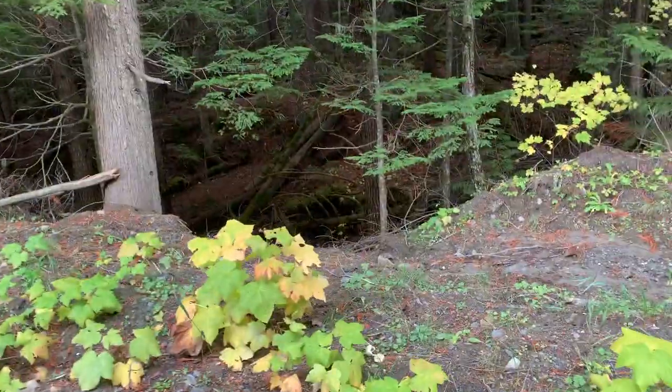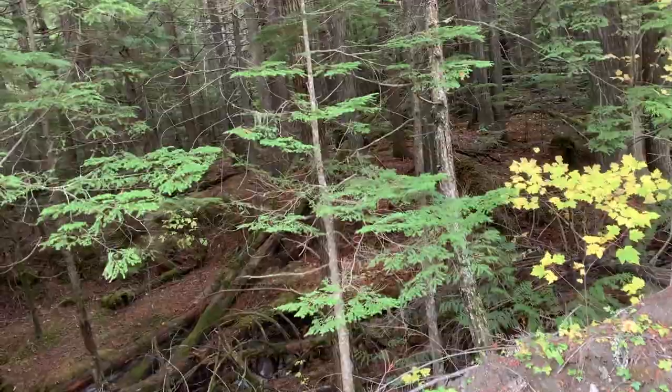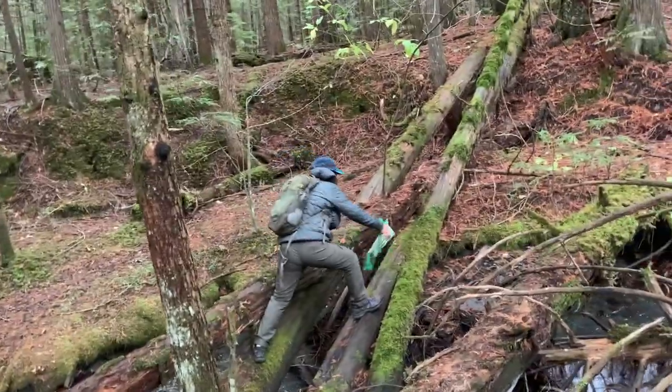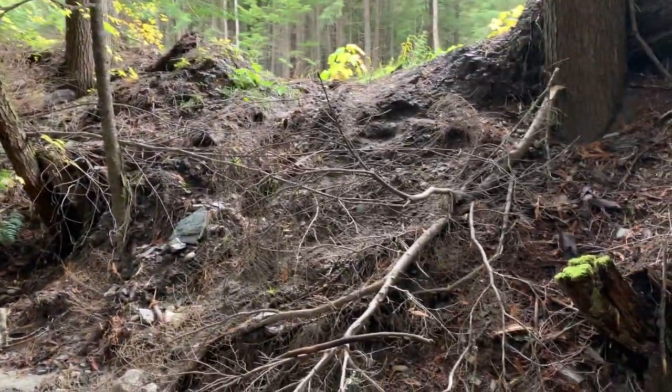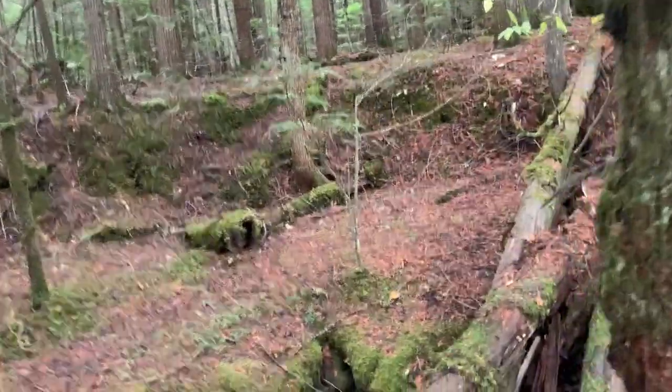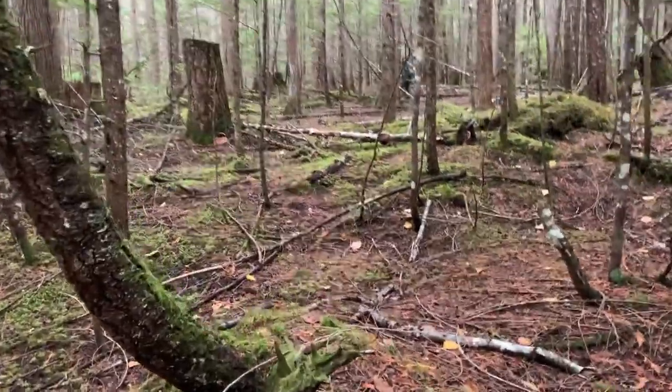One of the challenges is always trying to figure out exactly where you should head into the forest - there are so many different choices. One thing to think about is an area that looks reasonably accessible, however you don't want something that's too easily accessible because that's also where a lot of other people might have gone. Like this spot here - it actually entails a creek crossing. It looks like a staircase going down, so many people have walked down that slope - that's not a good sign. But it's a very nice forest through here, pretty easy walking.